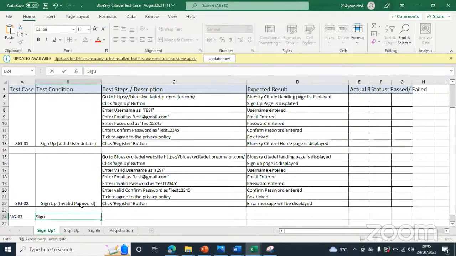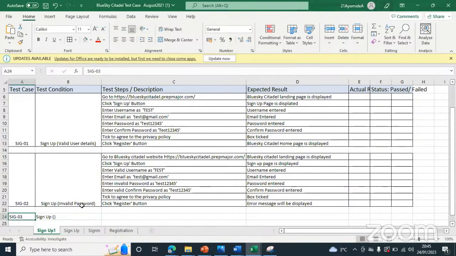It's very explicit. You can see the first one is valid details. The second one is invalid password. So my password has to be invalid. Now Sheun suggested that we should sign up with invalid username. So I will go with it.